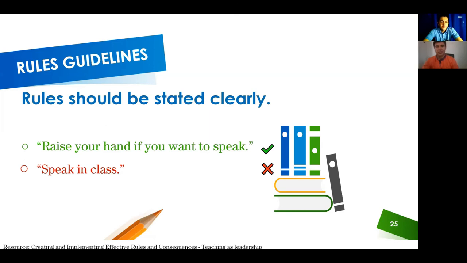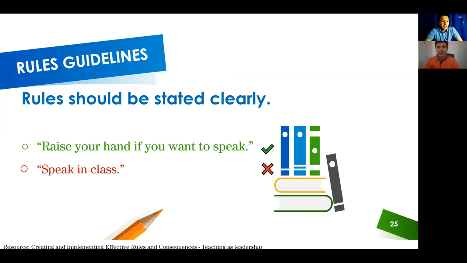Yeah, and I think that students are very creative and they are smart thinking about ways of how to do things easier for them. So if you give them a very general rule, like in this case, speaking in class, they will find a way of speaking about anything that is maybe not related to the topic, but well, they will not break the rule, but still not accomplish what you want, right? So we have to be specific. Yeah, and you will not be able to apply the consequence because the rule says speaking in class, right? It's not clear for the students.